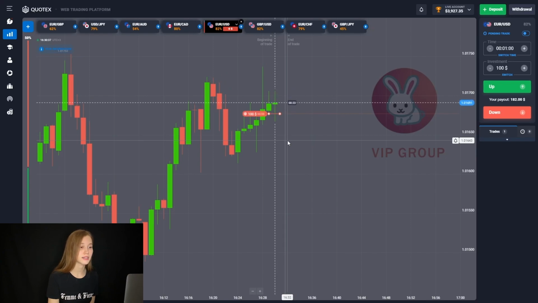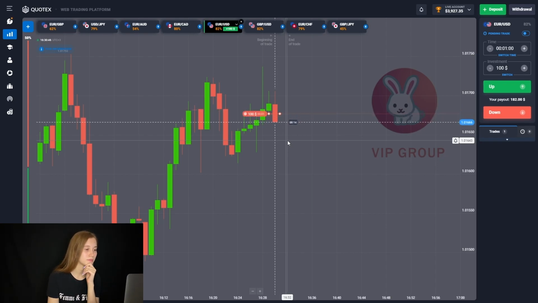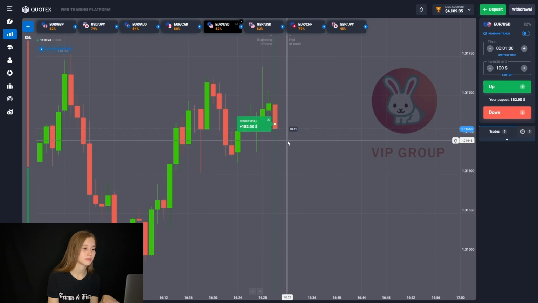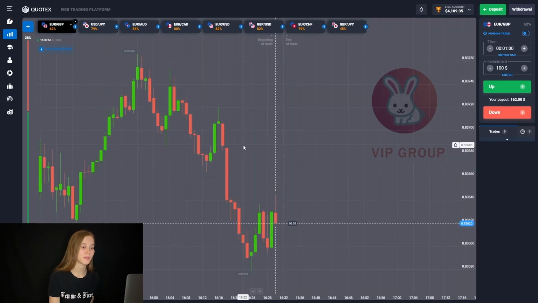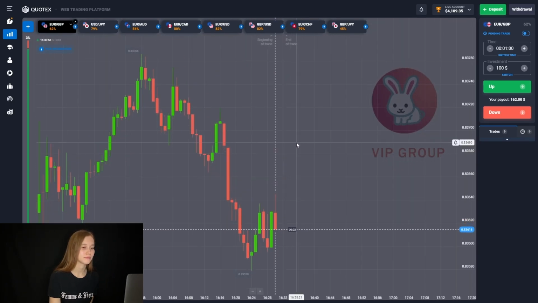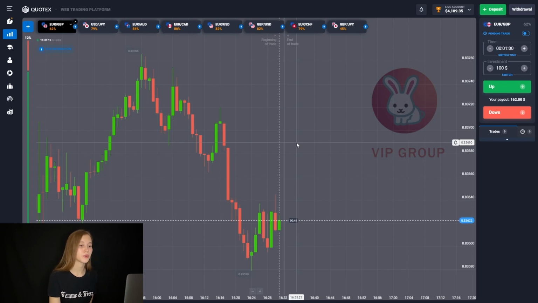I think in the last seconds there should be an exit to, yeah, this is called the ideal opening of a trade. And as I said, the positive deal in plus. Perfect. If we had opened the deal a little earlier, the deal would close in minus. And so the deal is closed in plus. I think we can make a few more deals. Let's move to MetaTrader.